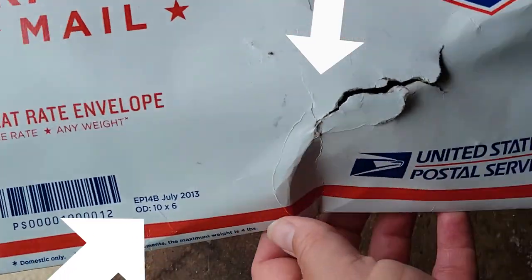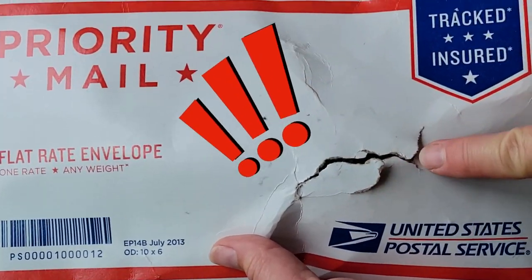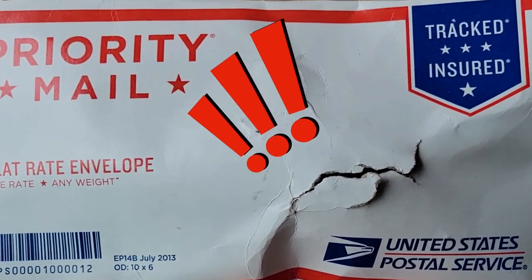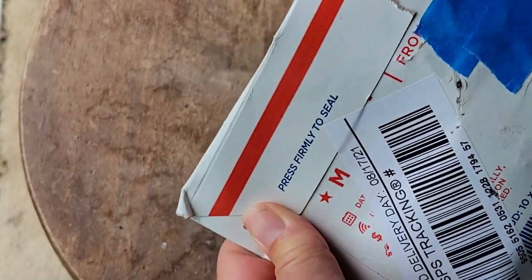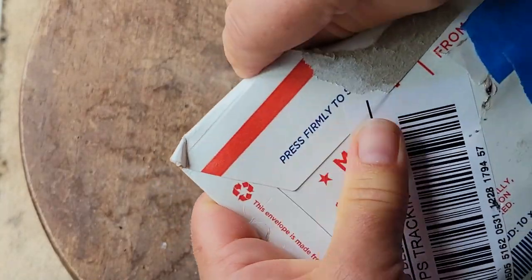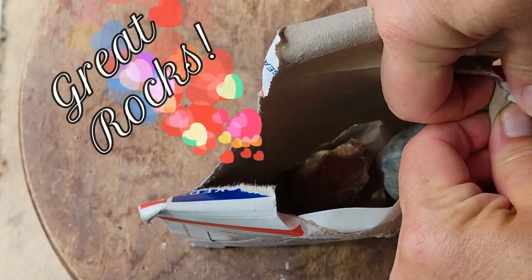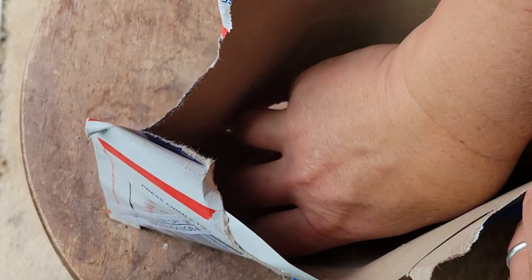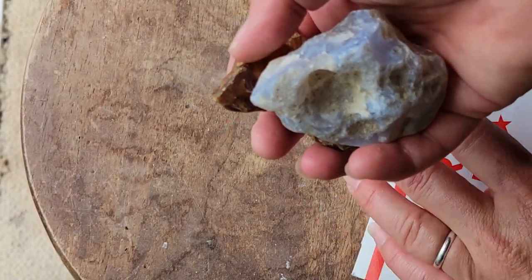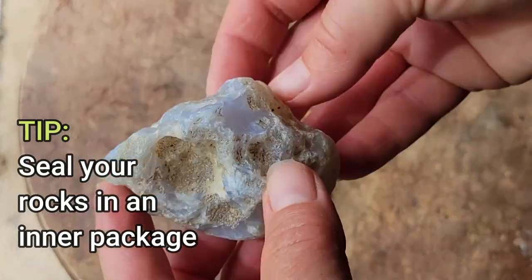Check this out — we have this great little envelope that came in the mail, but you can see that we have an issue with how it posted. Welcome back to the channel! Let's look at some incredible blue agate and get to cutting and polishing it. This is a package from some friends and clients. It's always a good idea to use an inner bag or sealed lining with the mail, just in case.